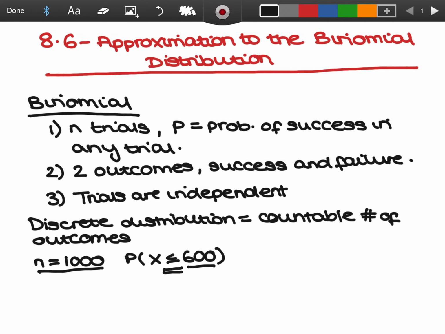So go back and look at this on your calculator to kind of give yourself a refresher on this. But in this case, if we're looking for the probability that x is less than or equal to 600, we know how to type that into a calculator. Way back when, they didn't have a binomial CDF function.